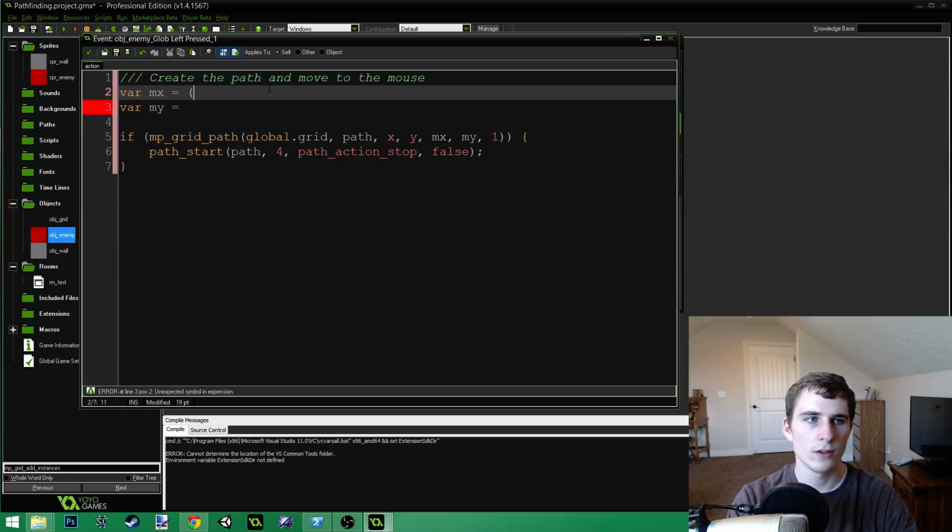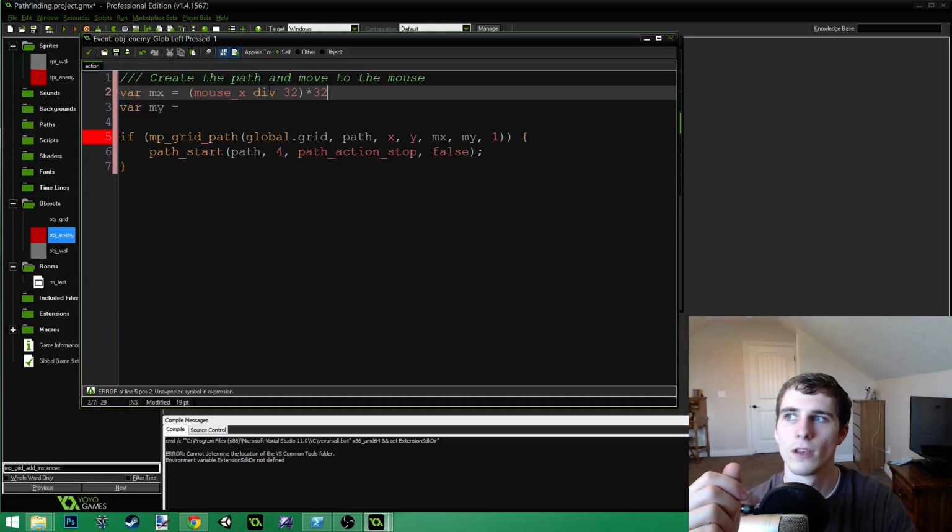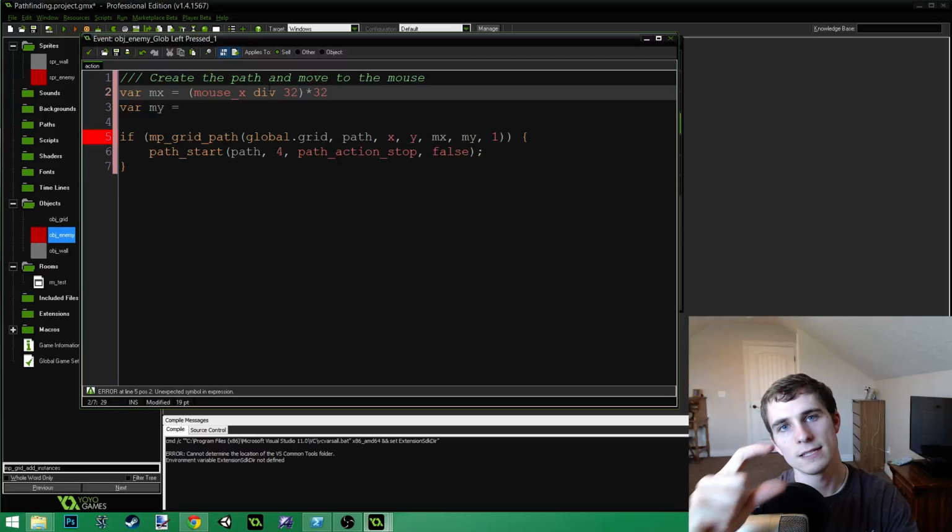So we're going to do mouse X div 32 times 32. So what does that do? It just makes it so it snaps to the very left corner of the thing. It's going to be so it moves to the center of that tile, basically.